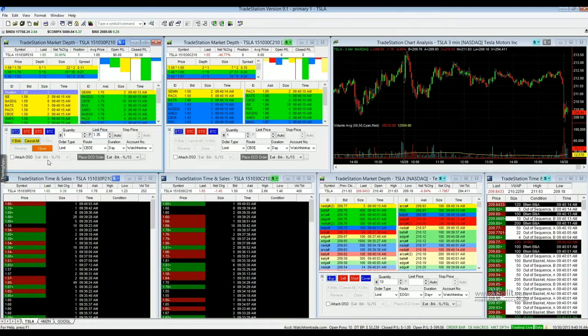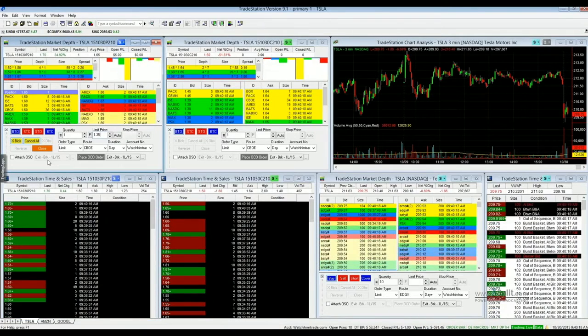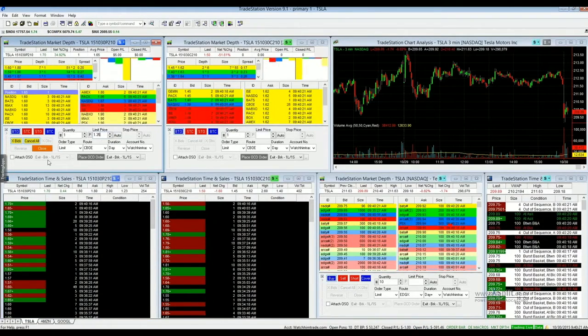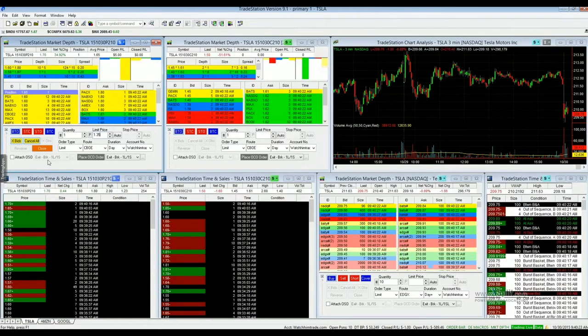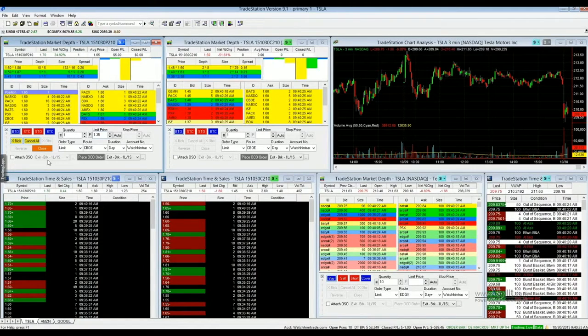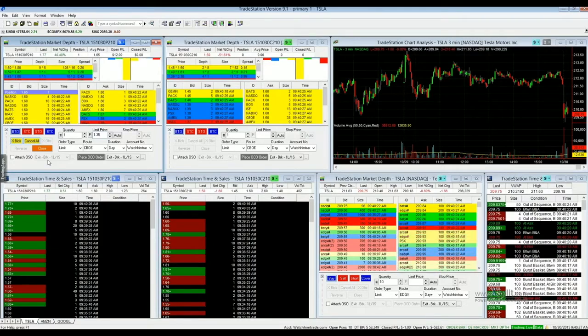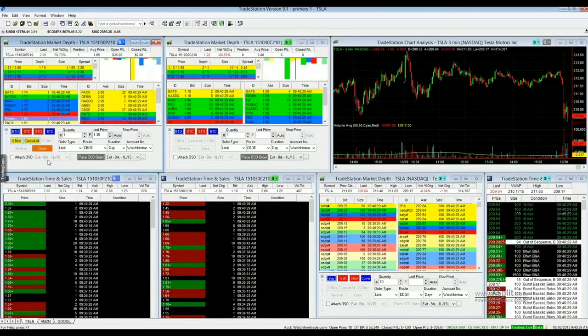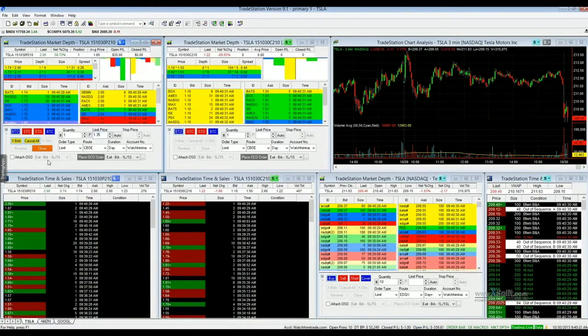Because the best moves lower are when you get a quick reaction down, meaning that the asks just really start stacking at a fast pace and you start going right down towards the low. So I'm going to click play here and let's just count how long it takes. 1, 2, 3, 4, 5, 6, 7, 8, 9, 10. So it takes 10 seconds and here we are moving right there.